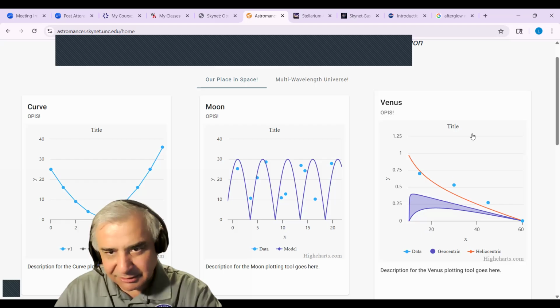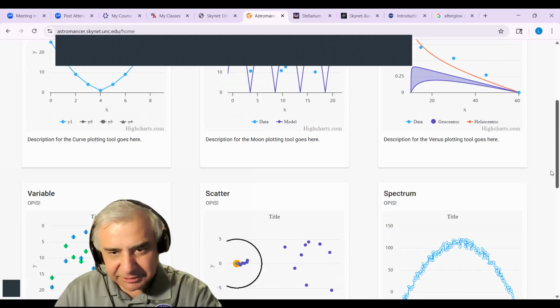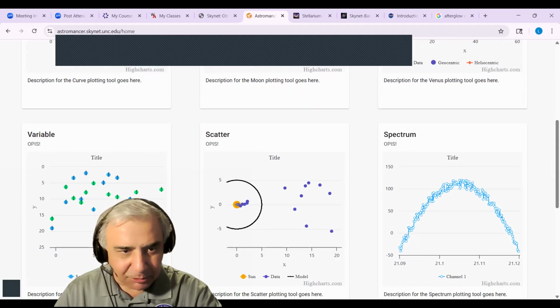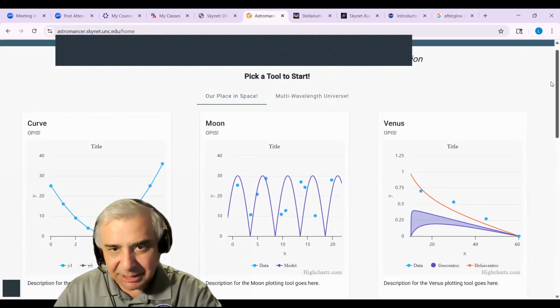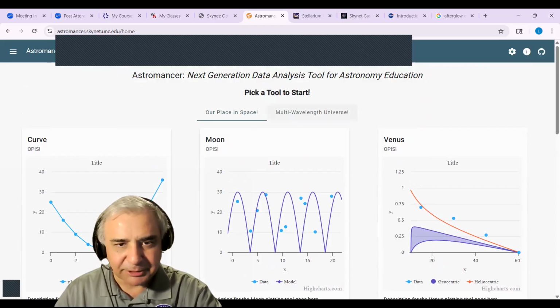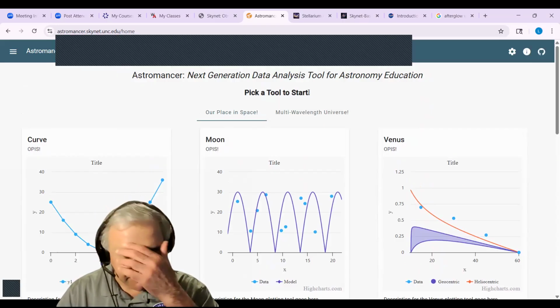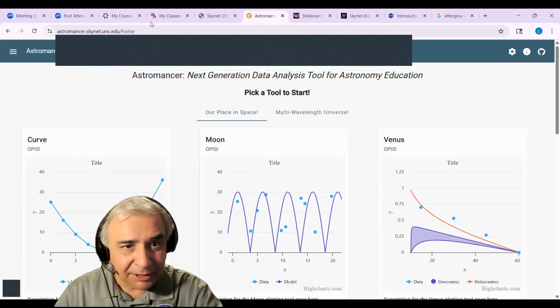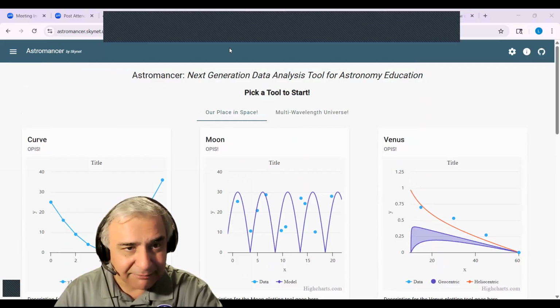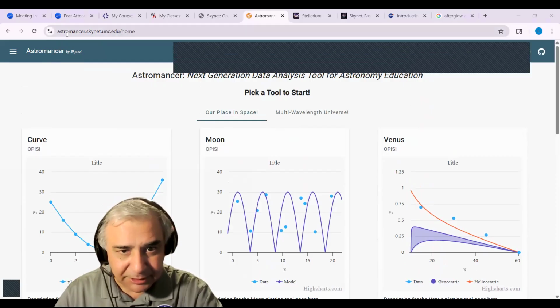And this is kind of various menus or a spectrum or some information. We're going to go through, not all of them, but a few of them that are needed on the OPIS2, on the lab 4 and 5, probably the end of the OPIS1 and OPIS2. And therefore, here, Astromancer, you don't need a login. This is a free tool that is available for everybody to use.